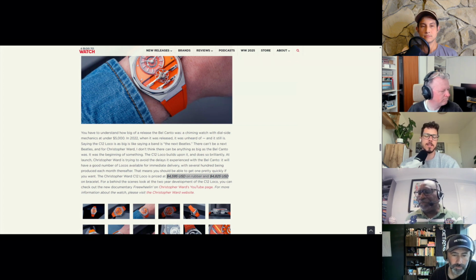It's a nice object. As a design, I quite like it. I used to like it before it was so overdone, but I love the orange. I love the dial. I love the value proposition.